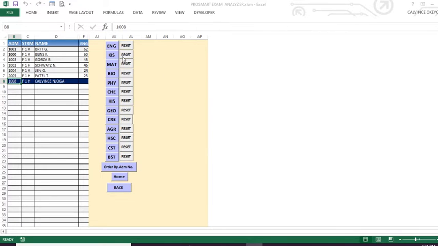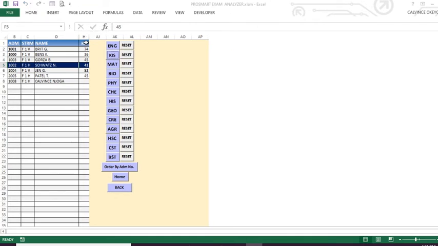When you select that one, it will take you to this page where you'll be entering the marks. So you just select the subject you want to enter the marks. So English, you select that one, then that is the column that will appear. Remember, these marks can just be deleted. So when you delete them, you enter the new marks. You can also reset here. You can delete them using this button.